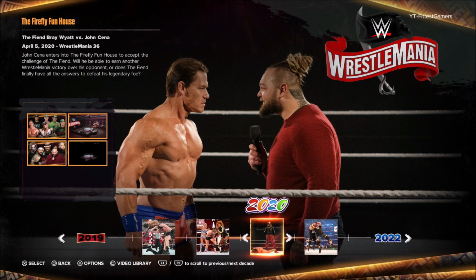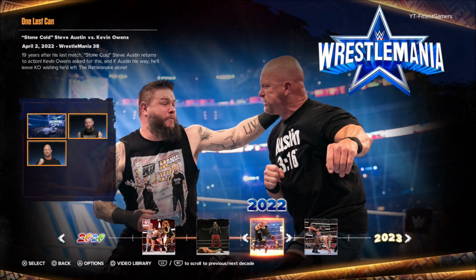Then you also get the Firefly Funhouse, the Dark Arena, which is the Firefly Funhouse setup. And then you get different versions of Bray Wyatt. You get OG Bray Wyatt, Eric Bischoff Bray Wyatt, you know, the recent Bray Wyatt. You get Saturday Night's Main Event Bray Wyatt and The Fiend. So absolutely love it. RIP Bray Wyatt, you are dearly missed. Let's move on to 2022.